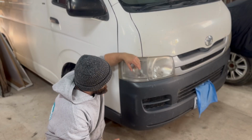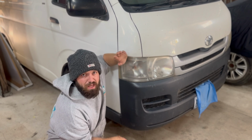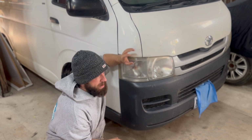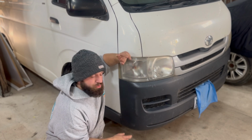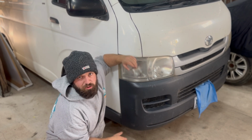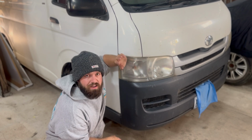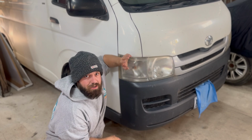But we may as well start with the car. It's a 2009 Toyota Hiace. I'm sure you've seen a million of these on the road. This one is a petrol 5-speed manual. There's really only one reason why I chose this car. It's because it is indestructible. I've had it for almost 2 years now, and it has never ever let me down. It is a very, very reliable car.